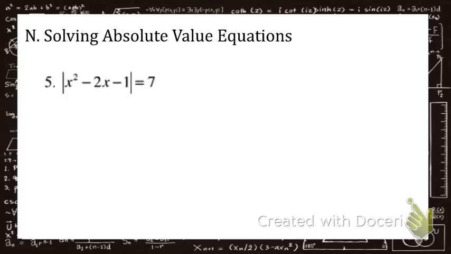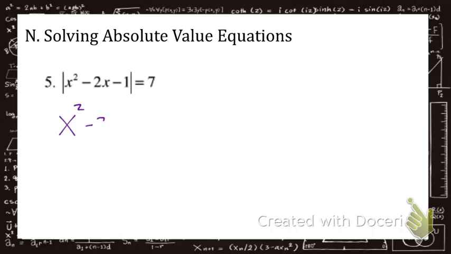Alright, solving absolute value equations. The main thing I need you to know with absolute value equations is that the absolute value allows it to be a positive or a negative 7. So that's essentially what absolute values are doing, is allowing whatever's inside of them to say this is equal to positive 7 possibly, but it also could have been equal to negative 7, and then the absolute value bars changed it to be positive. So we have to take both of those into consideration.